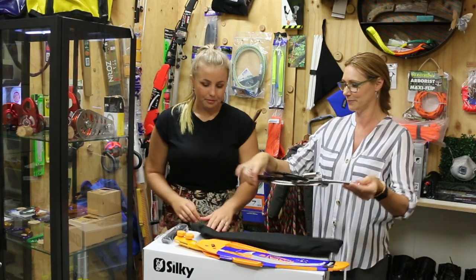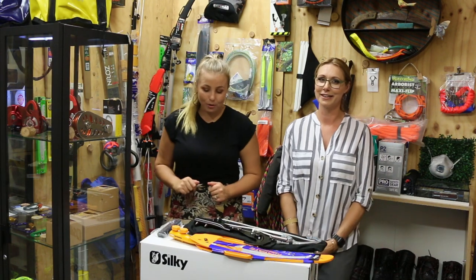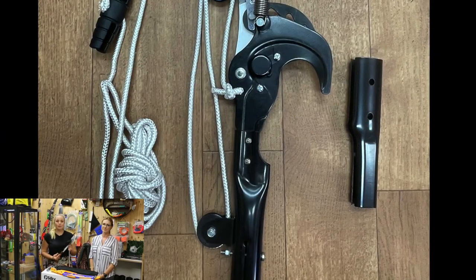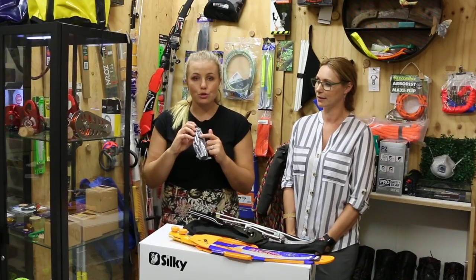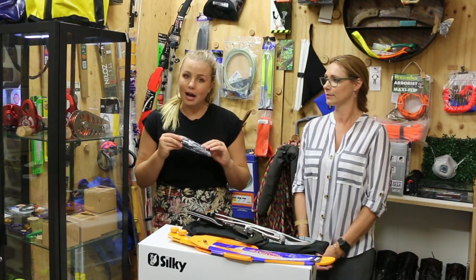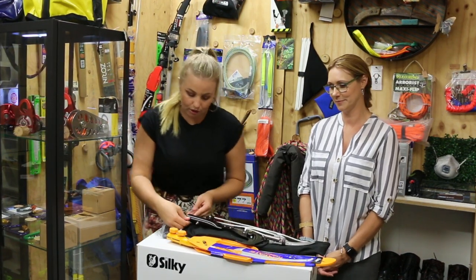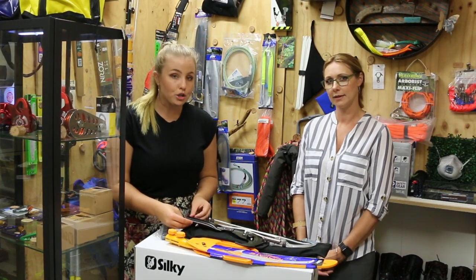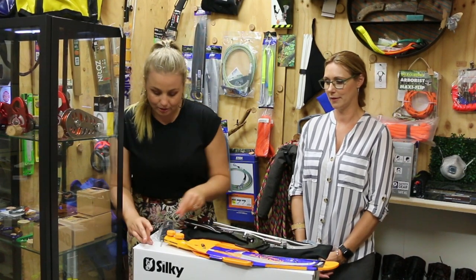So how do you stick the Sintangloppa onto your Hayate pole saw? When getting the Sintangloppa you'll also need to purchase an additional pipe. This is the pipe, and it comes with two bolts at the back. First, you're going to stick the pipe onto the Sintangloppa before sticking it onto your Hayate pole saw. To do this, unscrew the screw — it also has a washer, so please be mindful not to lose that.